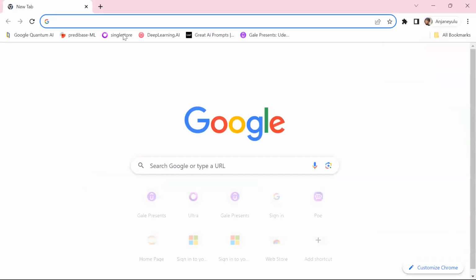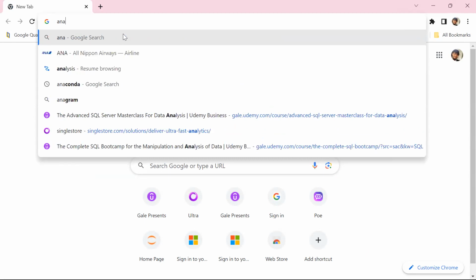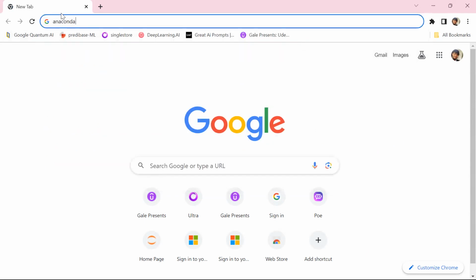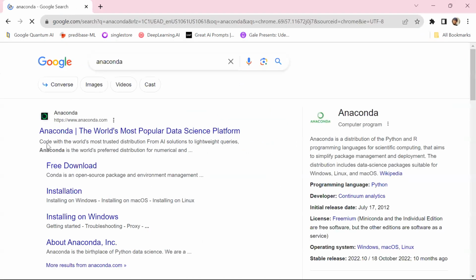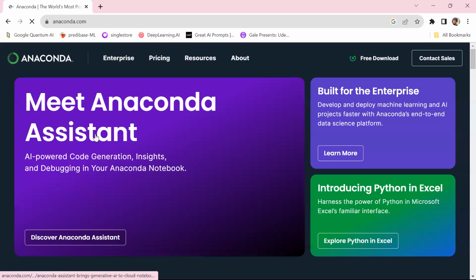The way of installation could be very simple. You just go and type Anaconda, and in the first URL, it could be Anaconda.